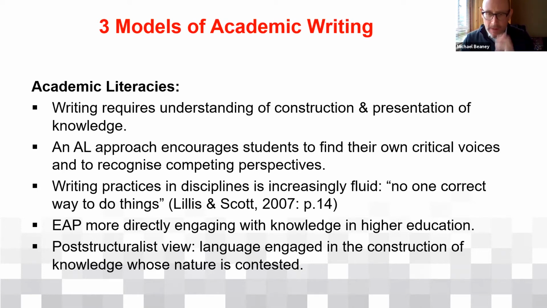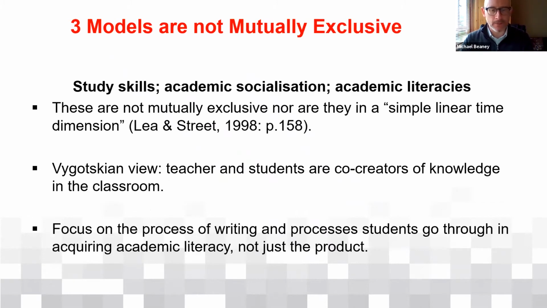I want to say a little bit more about academic literacies before I move on, because this is the one that is a little bit more complex than the other two. The three models themselves, though, are not mutually exclusive. It's not like students have to start with skills, then move to socialization, then move to academic literacies. In my syllabus planning, I've tried to mix these three models together a little bit. And this takes a very Vygotskian view of teaching and pedagogy as well.